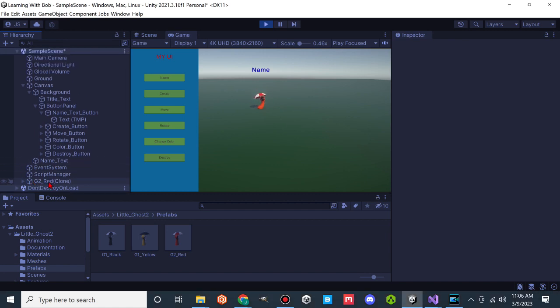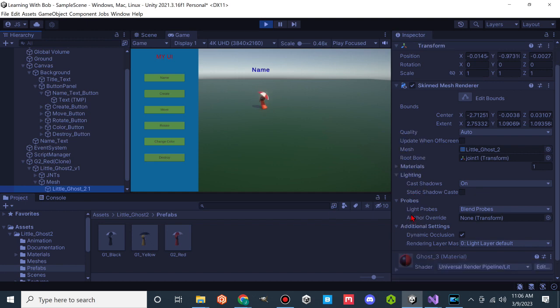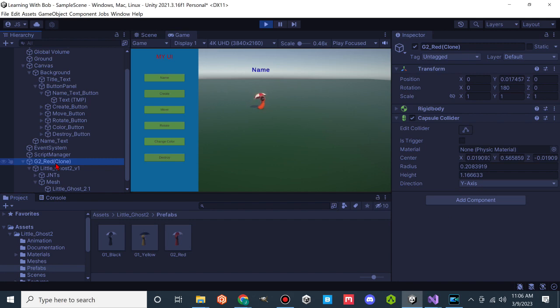When you see the clone here, which is essentially our prefab, and you open it up, and let's scroll down to the mesh, and to our little ghost, you'll notice that the color materials are technically on that one. So what we want to do is look for the renderer in the child of this object of the clone.